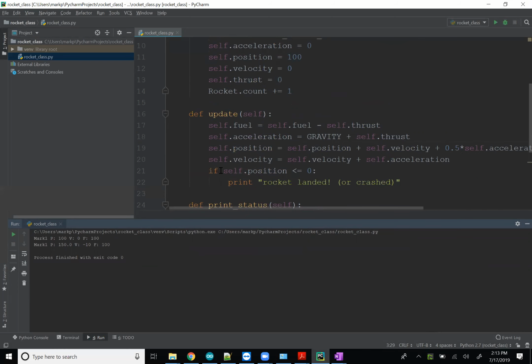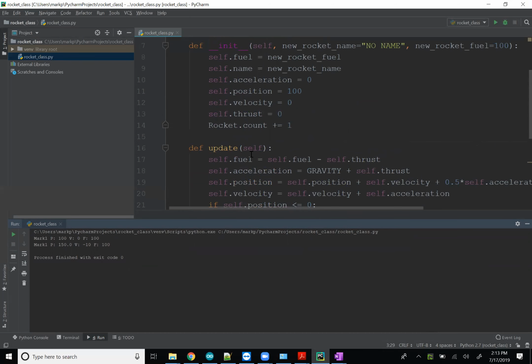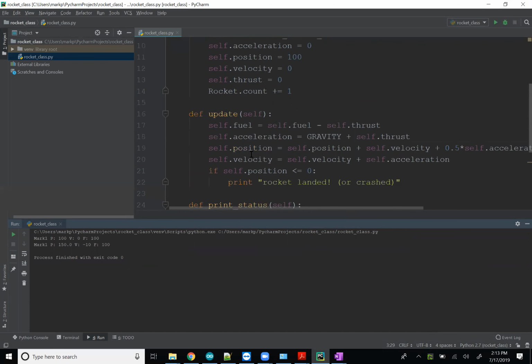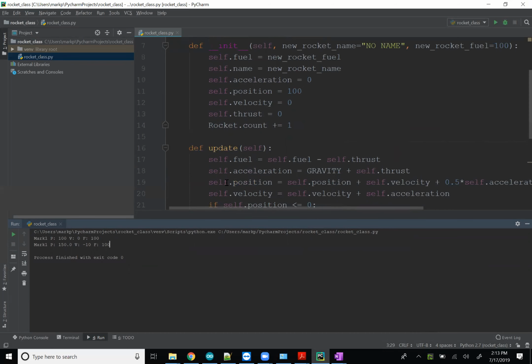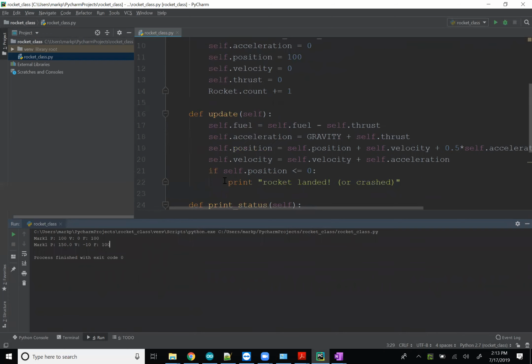What's going on? Let's see. Thrust is 0. Fuel has not updated at all. Oh, it wasn't supposed to. Why is my position gone crazy?